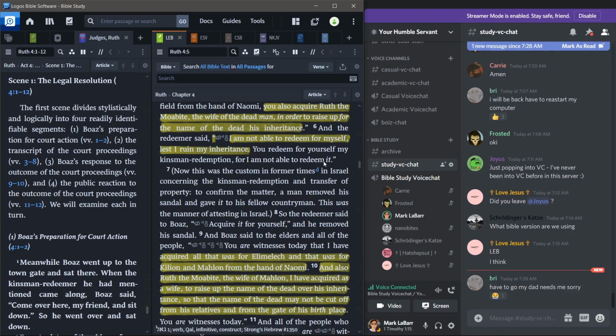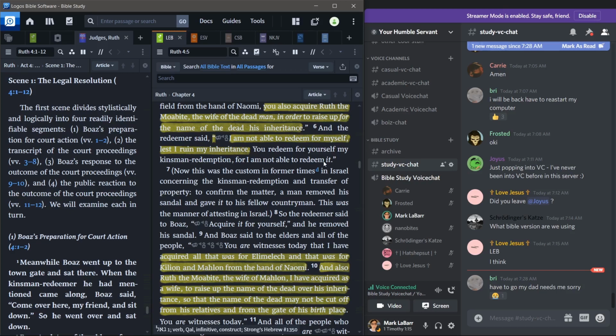And we can take this in a few different ways depending on the law and the culture here. Usually you had to put up some money. For Ruth, he doesn't know this field maybe. It might be a liability monetarily for him as well. So he's going to have to do a lot of investing. And probably most notably is that his own name will kind of pass away, because he's going to be instead propagating the family name of Elimelech instead. So, he might not want to be able to do this.